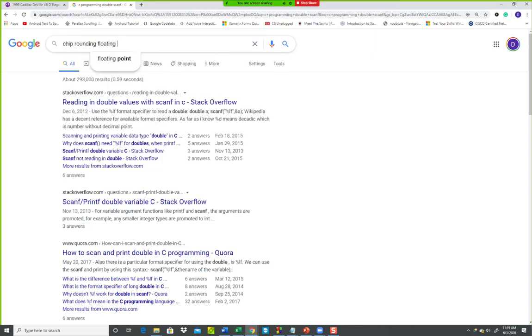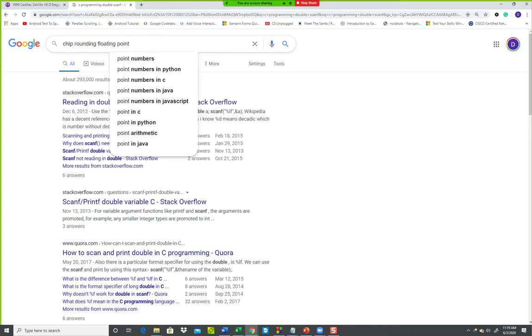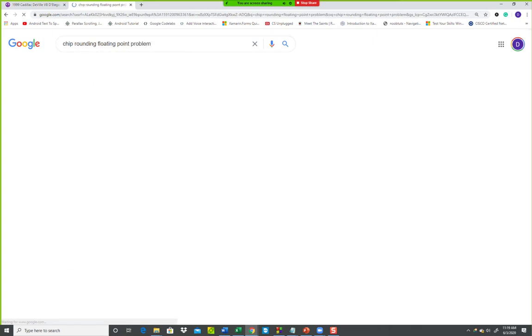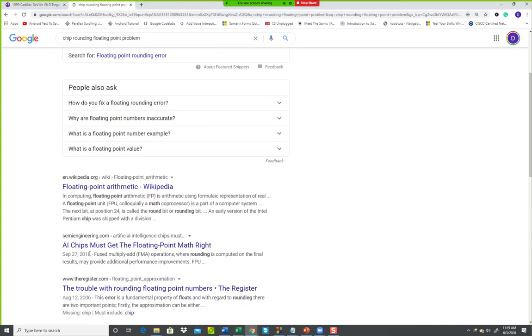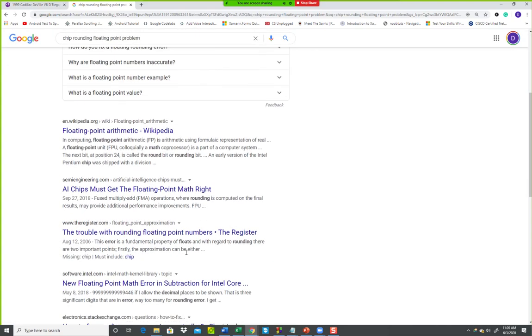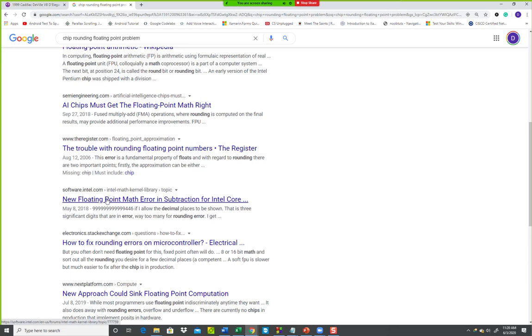Rounding, floating point problem. Yeah, there was some kind of chip they released. There it is. New floating point math and subtraction for Intel Core.